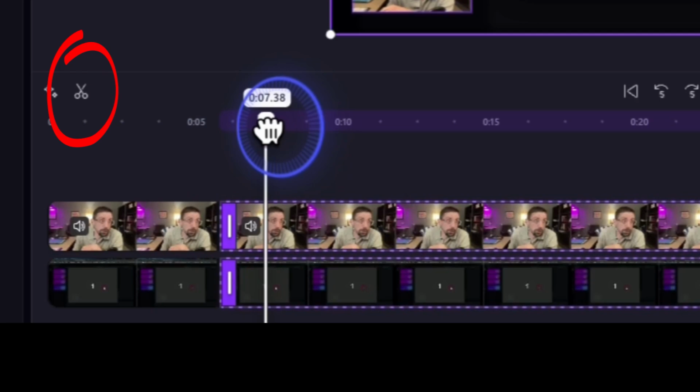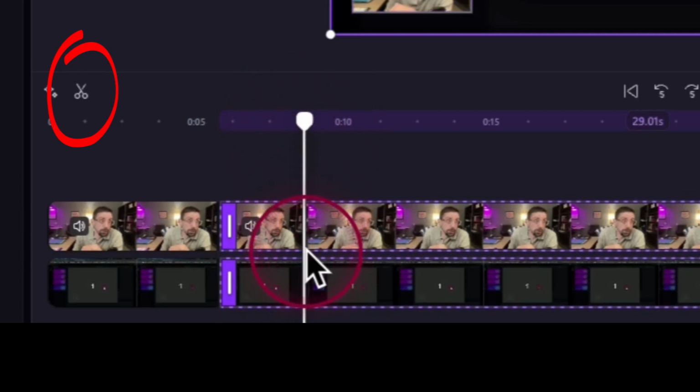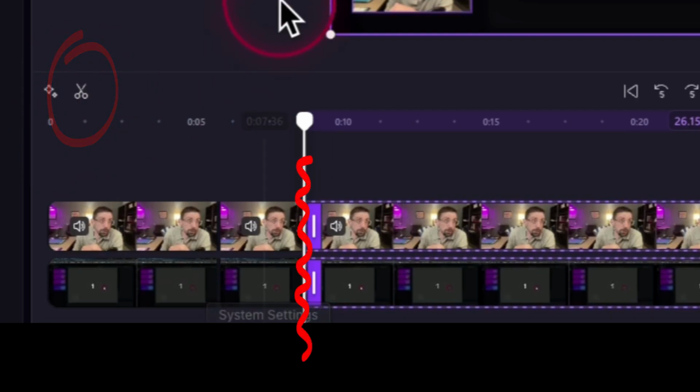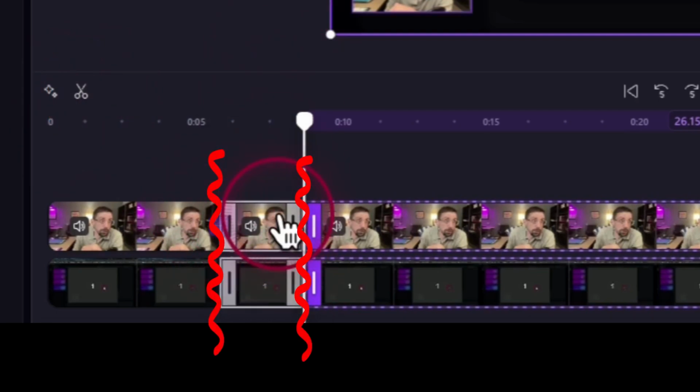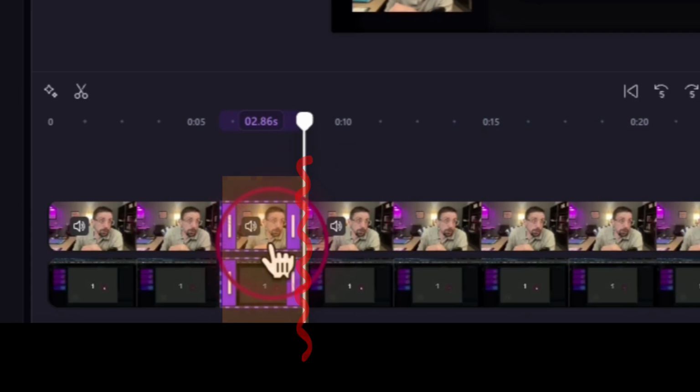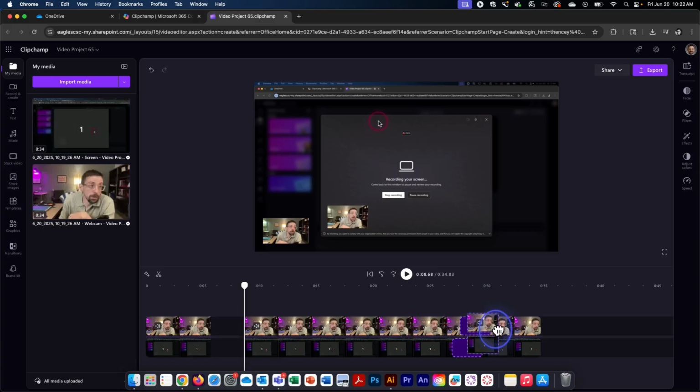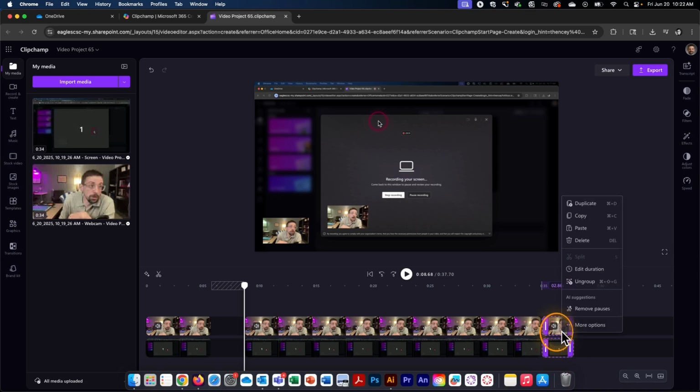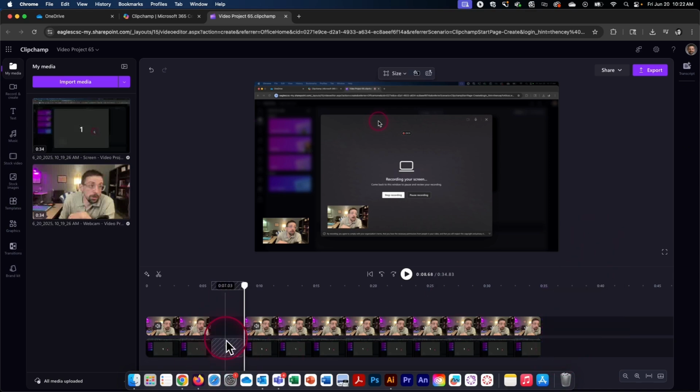And I'm going to move it to the end of that. Playhead is in the position I like, and then slice it. Now that I have it sliced on either end, I have this clip. So now I can move this clip around, or I can just completely delete it, and then I have a gap here.